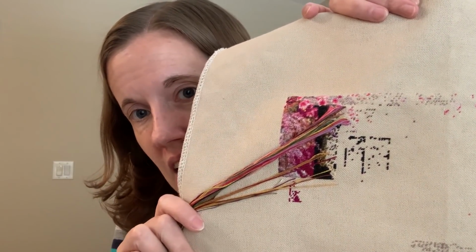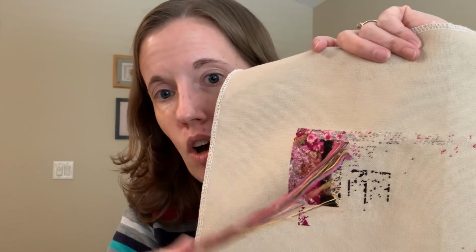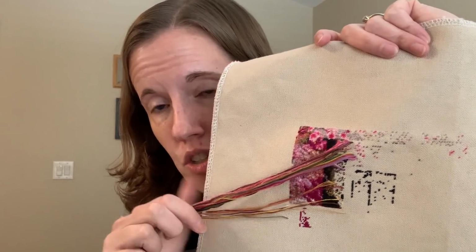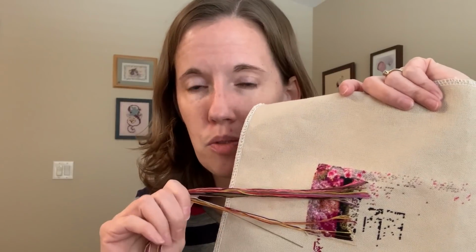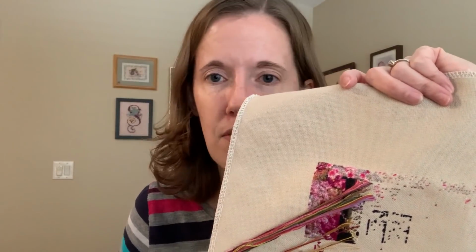those worked in. I really, really love working on this all over the place, but I also really want to get these stitched in. So next time I work on this, if I don't have a specific prompt leading me to a certain section of the piece, I want to try to get more of these worked in, because I don't like having them here obscuring the view, and I like stitching differently now. So this is gonna need to leave.